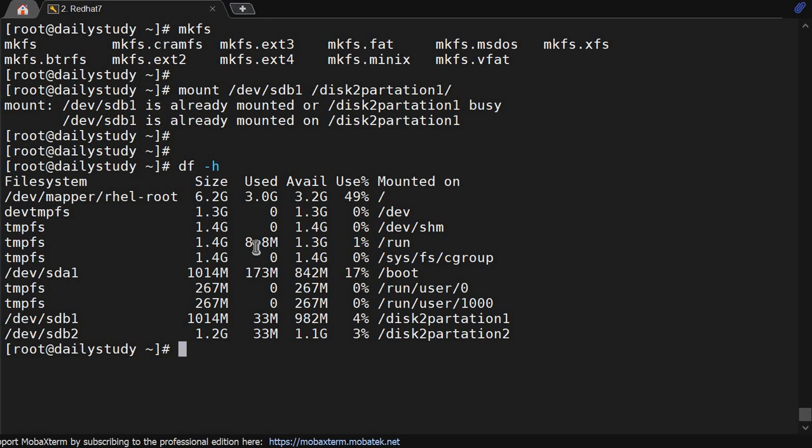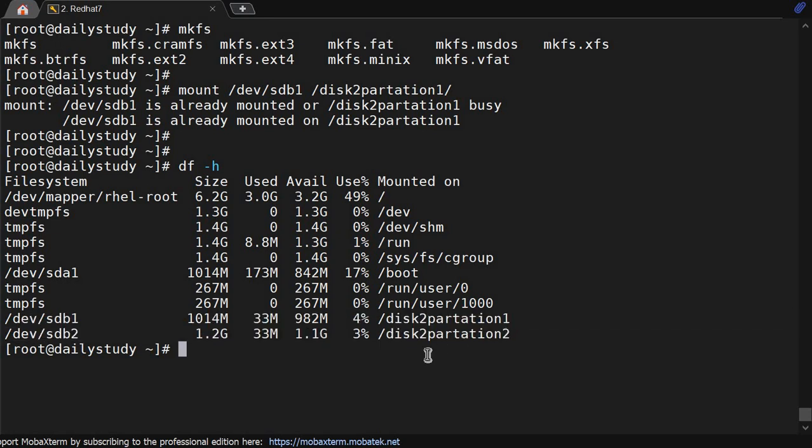First we created a disk attached to a virtual machine. Then using fdisk /dev/sdb, we created partitions on that disk. We pressed w, and it got written to the partition table. Then on the disk we created a file system with the mkfs command, using the xfs file system, and formatted it. Then post formatting, we mounted /dev/sdb1 on disk2 partition1, and /dev/sdb2 on disk2 partition2, which is showing here. So this is the sequence for creating a disk and mounting.